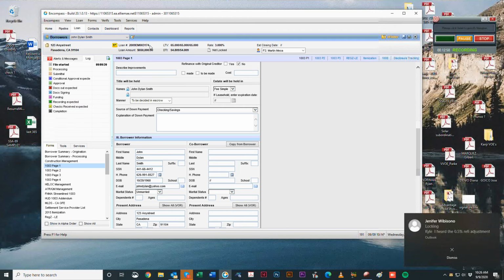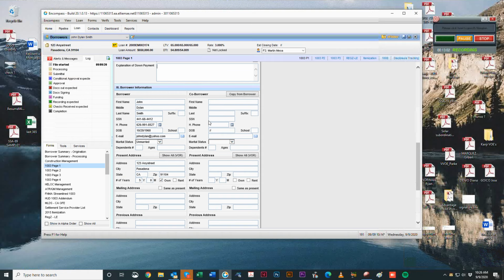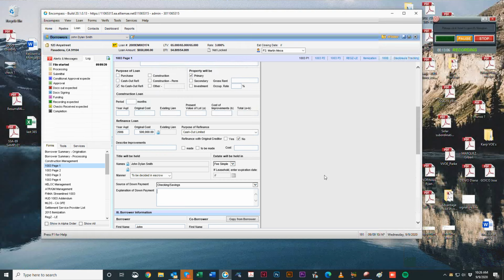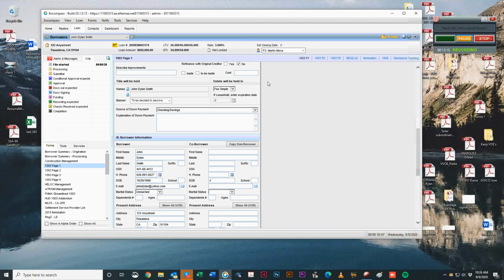This is just an example where I go through everything slowly to see all the little boxes you can fill in. Basically, we'd like you to fill in as much as possible, so we have a more complete understanding of the file when we get it, and then there's less guesswork involved.